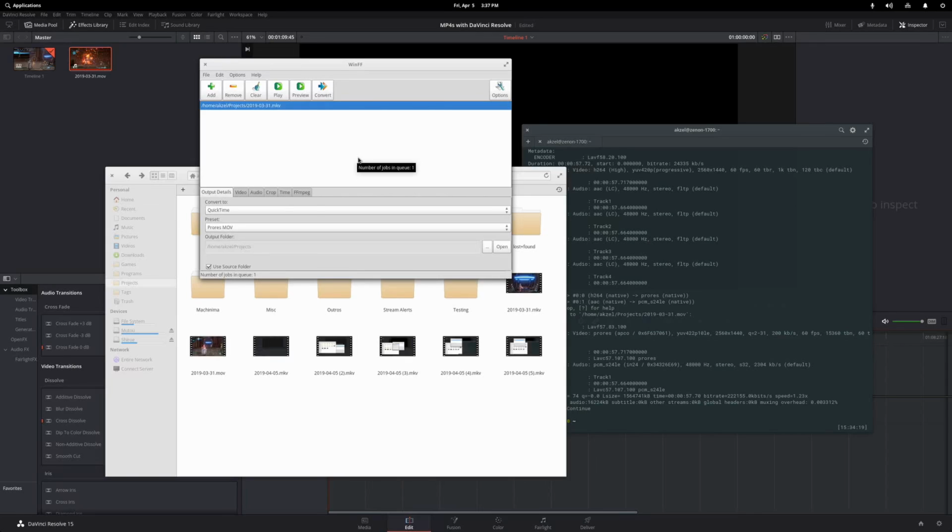Okay, so there you go. There's a couple of options for what you can convert your footage to. There are other codecs that do work, but the two that I have used personally are ProRes and most recently XVID. I like doing XVID because the file size is a lot smaller, but ProRes is still nice because it converts a lot faster, even though the resulting file is going to be bigger. So decide what works best for you, either slower conversion with a smaller file size or faster conversion with a larger file size. Choose what works best for your needs.